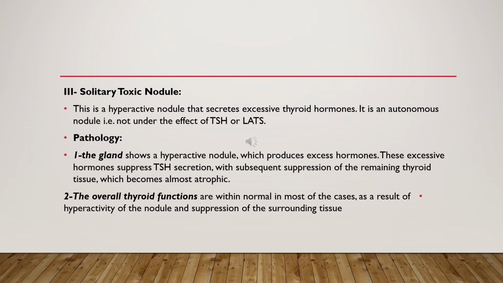Solitary toxic nodule. It is a hyperactive nodule that secretes excess thyroid hormones. It is an autonomous nodule, that is to say not under the effect of TSH. The gland shows a hyperactive nodule. The overall thyroid functions are within normal in most of the cases, as a result of hyperactivity of one nodule and suppression of the surrounding tissue.